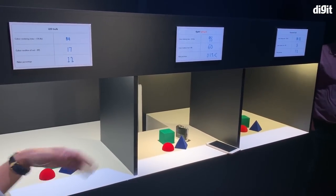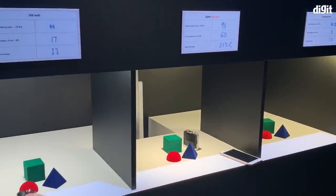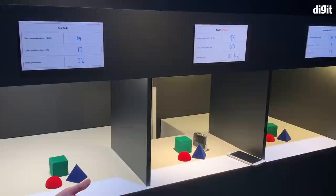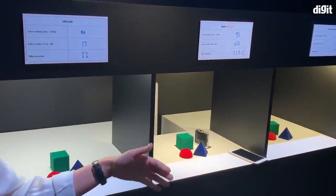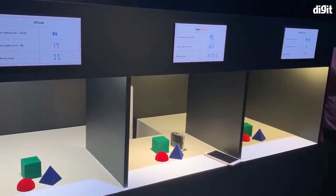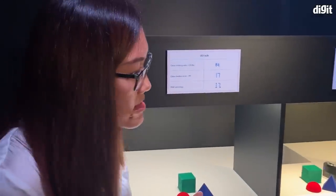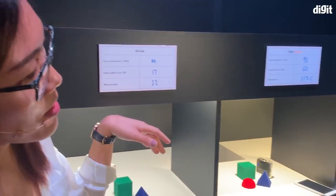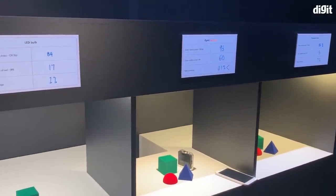On top of that, we show the index of R9, which is the ability of light to render the color red. It is very difficult for conventional LEDs to render the color red, and we are able to achieve 60 compared to the other conventional LEDs. And as you've been told as well, flicker, even though unnoticeable, actually causes eye strain and visual fatigue. We designed the Dyson Lightcycle to have a very, very low flicker of below 0.1% compared to other conventional LEDs with higher flicker percentage.